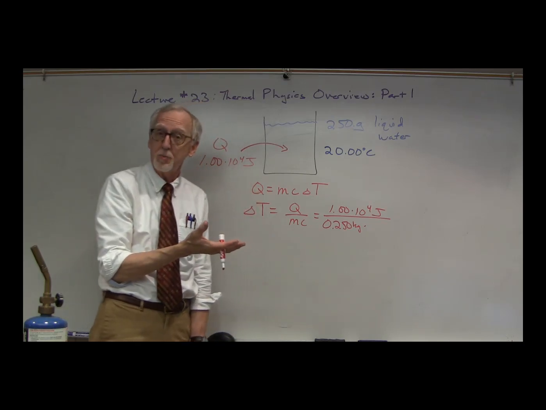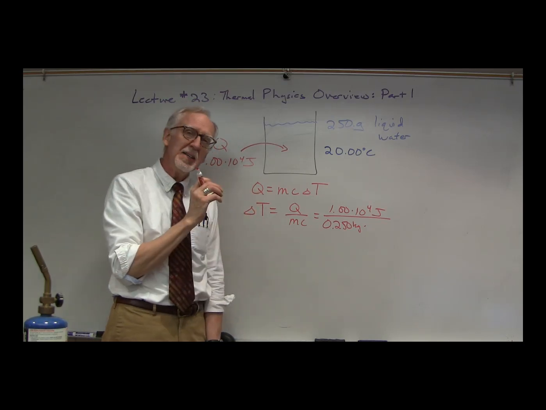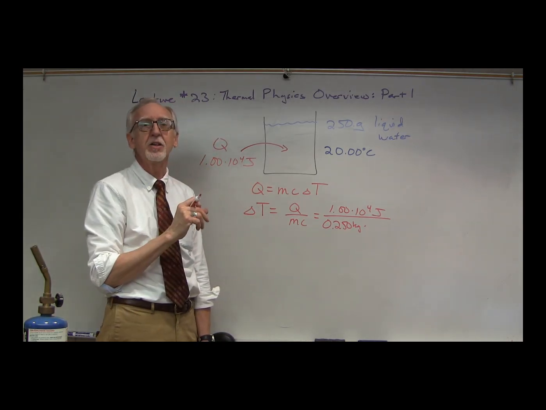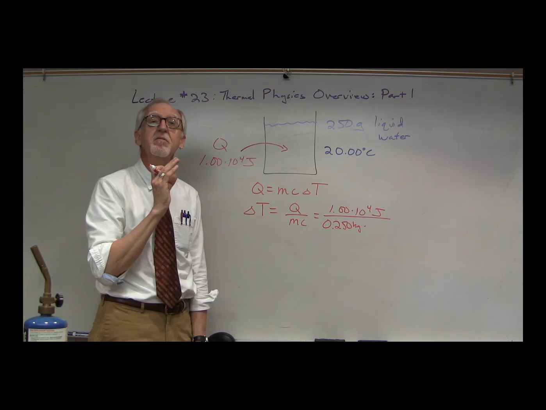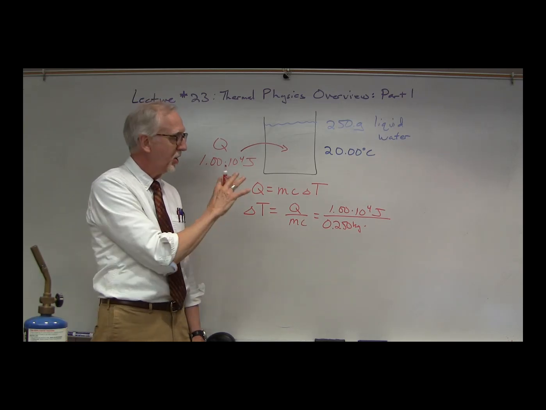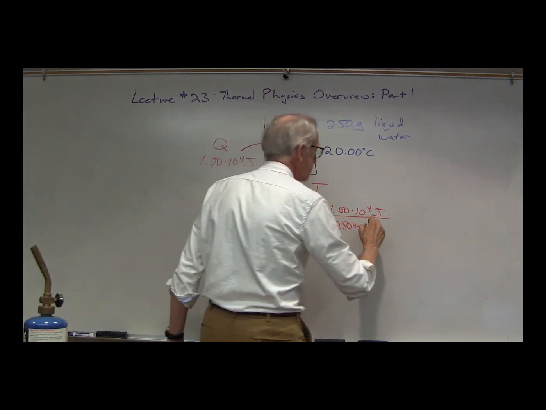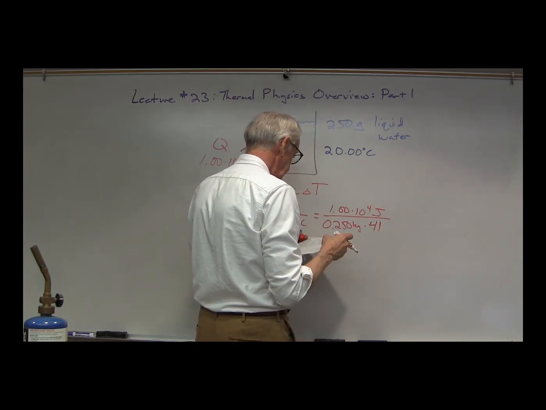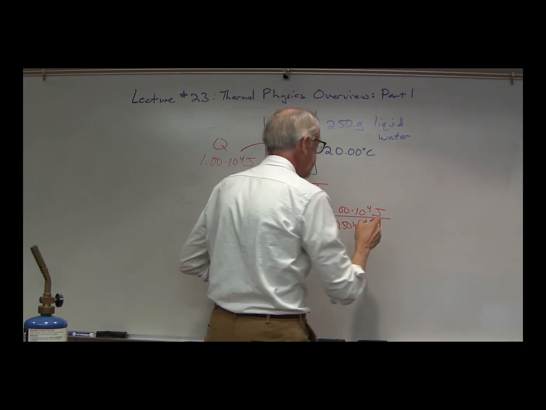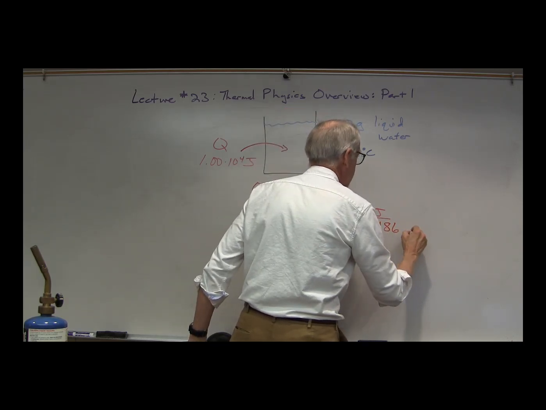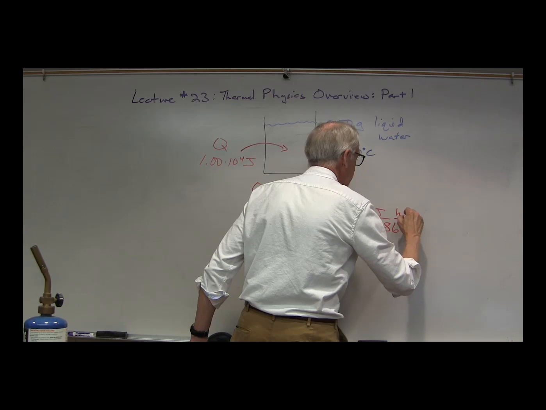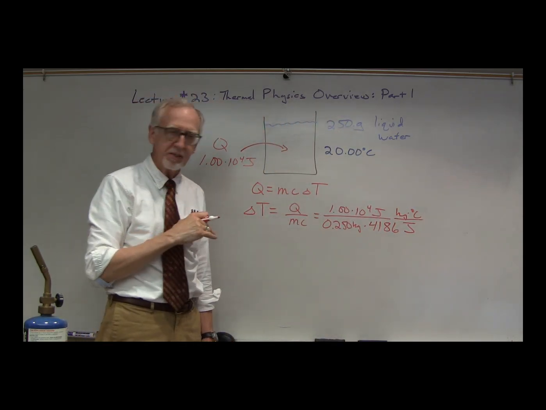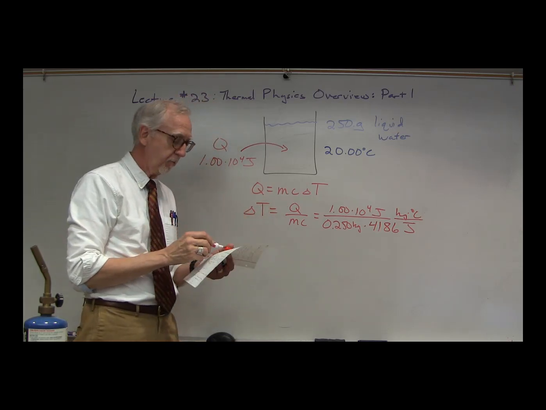For this particular problem, we need to know what that is, or we wouldn't be able to calculate delta T. So I'll give you the specific heat of water. It's kind of strange. Different textbooks that I have looked at have slightly different values, but the value that I will use in all of our calculations is 4,186. And the units are joules per kilogram degree Celsius. We'll see how those work out.